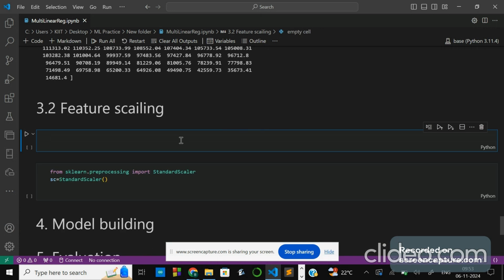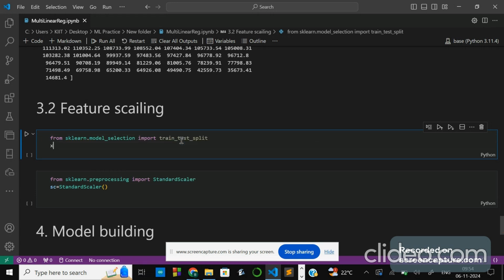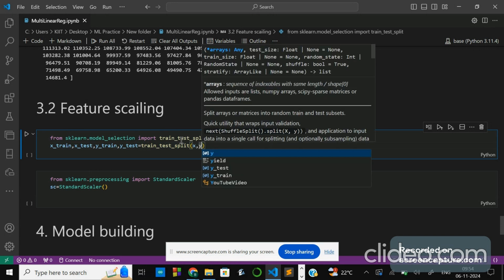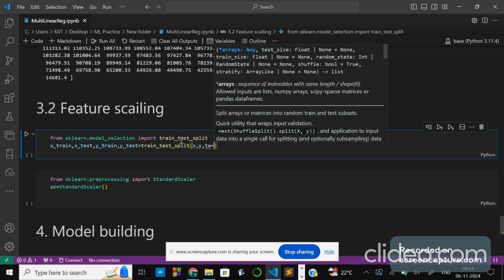From sklearn.model_selection import train_test_split: x_train, x_test, y_train, y_test equals train_test_split for x and y with the test size.